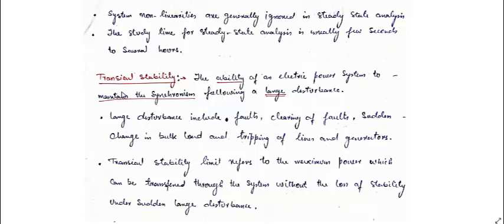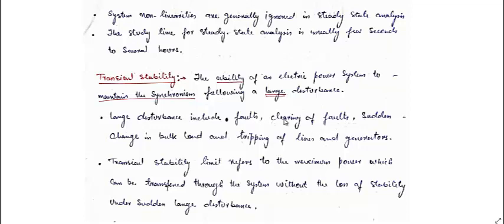Now the second one is the transient stability. The transient stability is the ability of the power system to maintain synchronism. You will see that this definition is the same as that of the steady state stability, but following a large disturbance. Here the disturbance is large and may be fast. Large disturbances include faults. A fault is a large disturbance because it results in the change of bulk load. Bulk load change means that in the normal operation condition, a load may be supplied to the system. When a fault occurs, all the load will be shut down to zero.